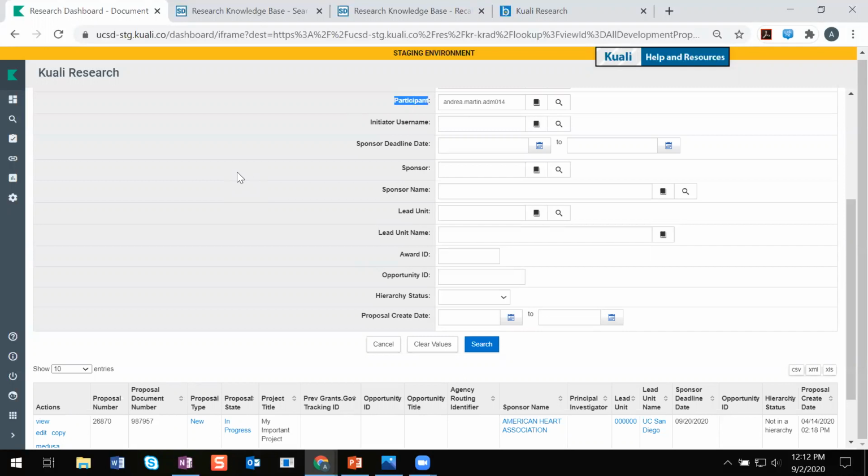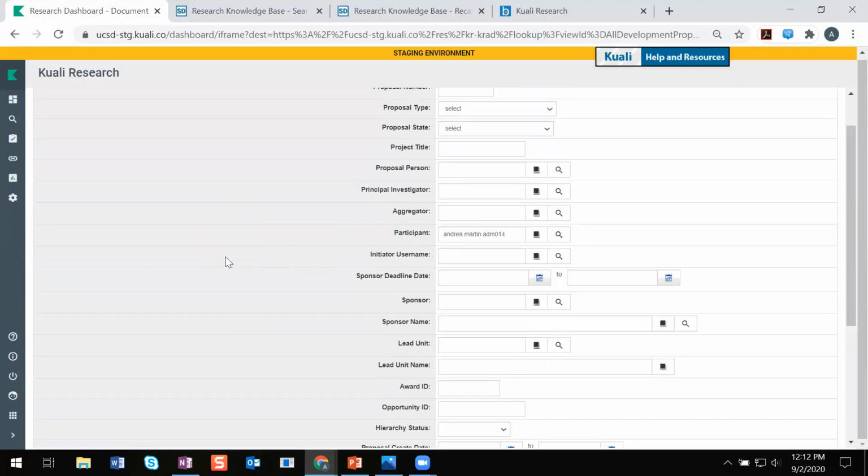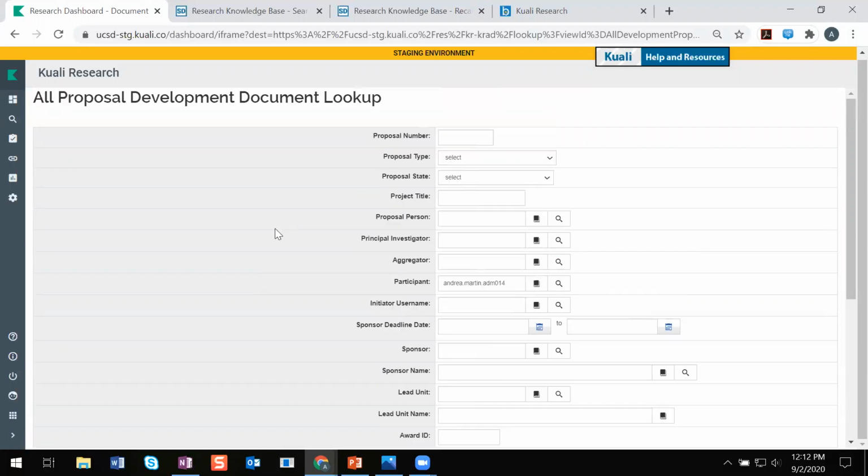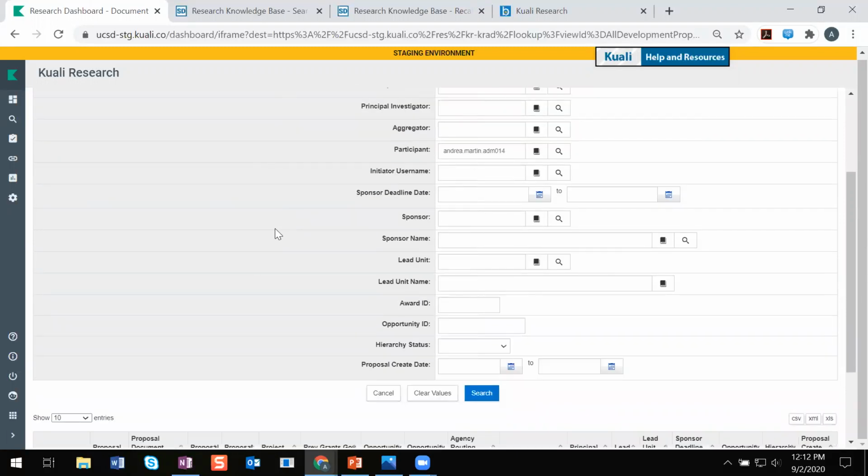And you can really utilize, just like in the last page we were on, these different search criteria fields to narrow down your searches, or even just pull up a report for yourself of proposals that you've created. So those are both really nifty pages if you want to do things like that. You don't have to just search for one single proposal. You can really use these pages to search for all proposals a particular PI has submitted, or again, just specific to you or your unit.